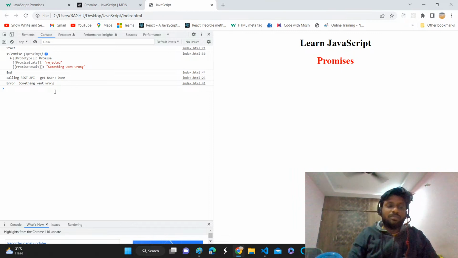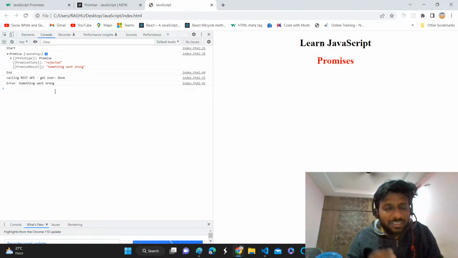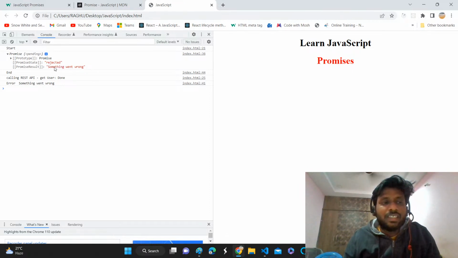If you open it before that, you will see a pending state. The beauty of JavaScript. If you follow these things and understand, you will definitely fall in love with JavaScript. So you see the state is rejected, and it is giving the exact error message, something went wrong.